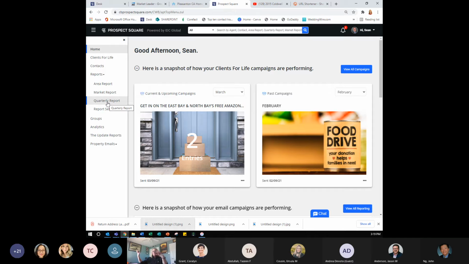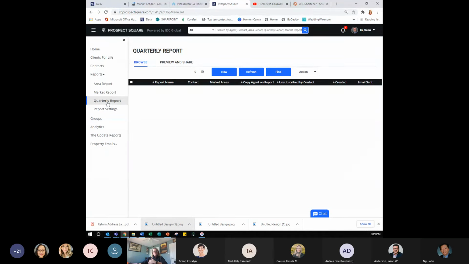If you do a lot of different areas, the quarterly reports are going to be great for you because you only need to add two or three maybe, and then on the quarterly reports at the very bottom of those, it actually will give you a preview of all of the area reports for the cities within that county. So whenever I'm adding quarterly reports or reports to an agent's website, unless they have, like Sean does, three cities that he works for, I usually go with the entire county.